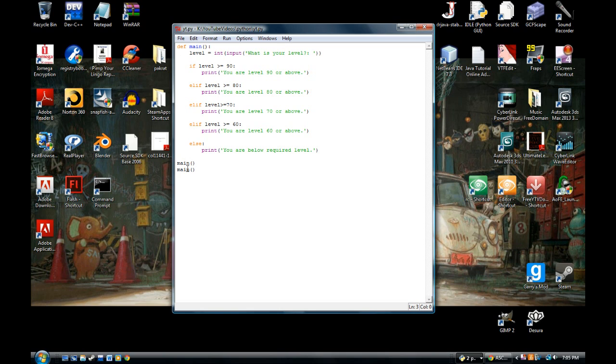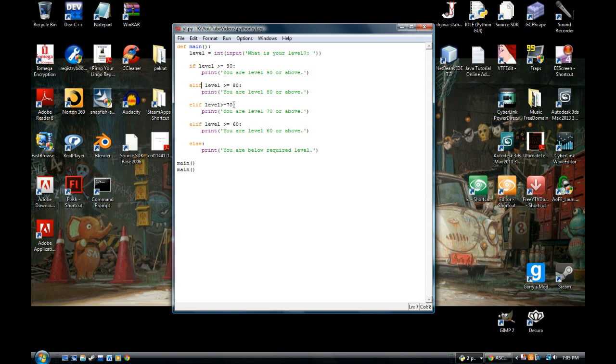You know what this does, and you know what these two do. So we'll go into the if clause. If level is greater than or equal to 90, whatever the user entered into the program, it'll go into the block of code. If this expression returns false, you know what happens. It'll go to the next else if clause.